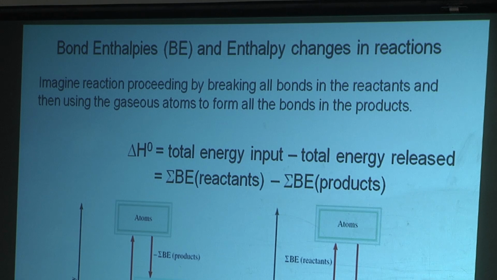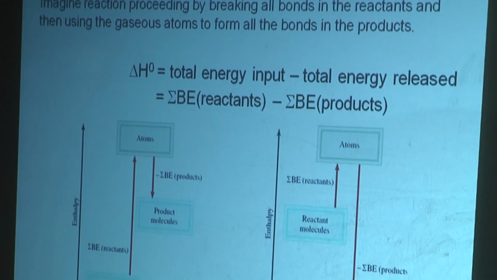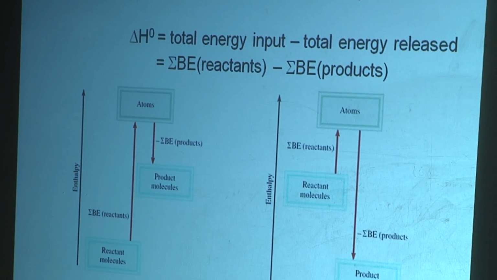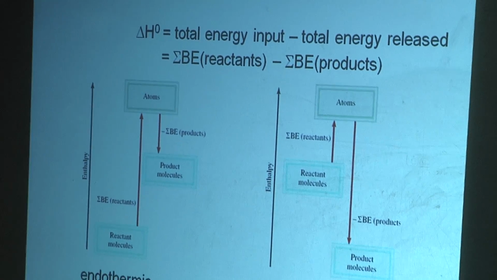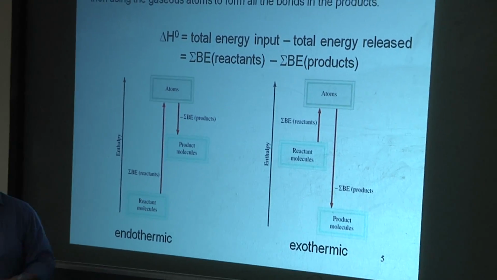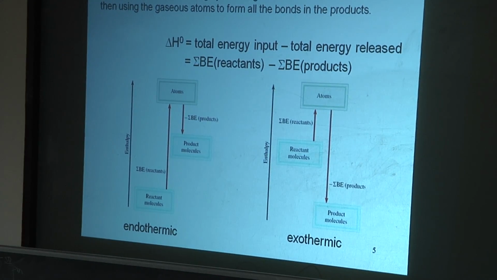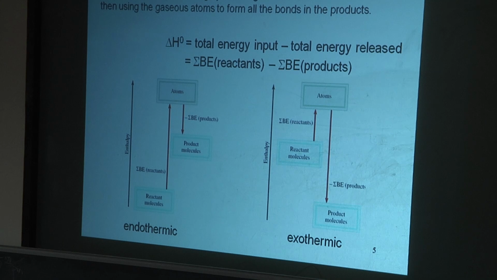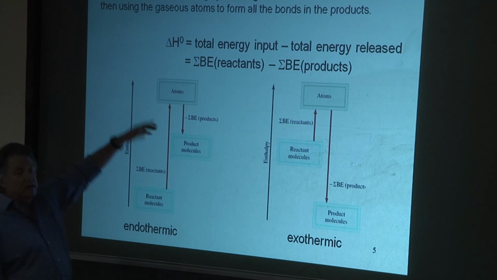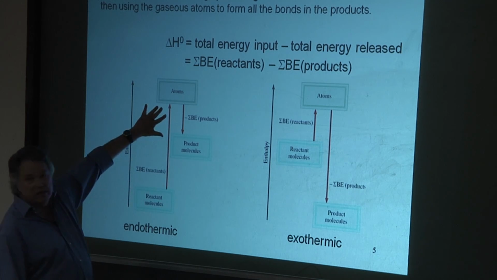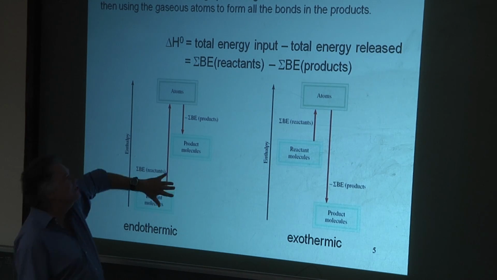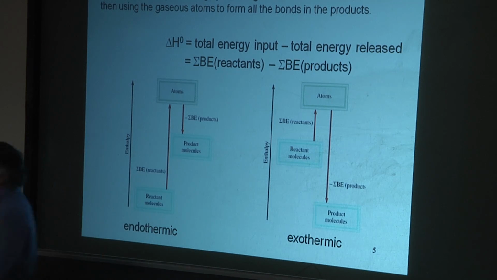So all of the chemical reactions that you're going to see can be thought of this way. They aren't actually occurring this way because this is really the hard way to do it. But you could imagine that you take all of the reactant molecules, that's everything written on the left-hand side, and blast it to atoms. You atomize it, okay? Then you can figure out the total enthalpy to atomize everything by adding up the strengths of all the bonds that you have to break.